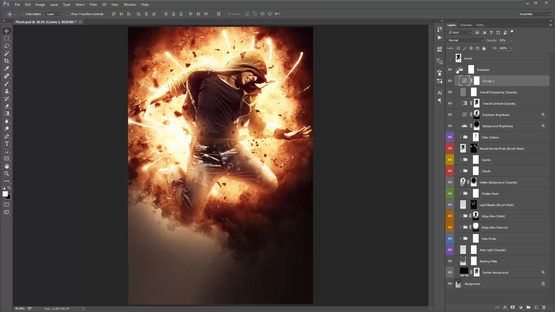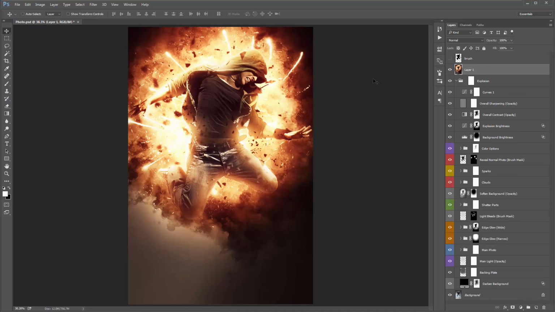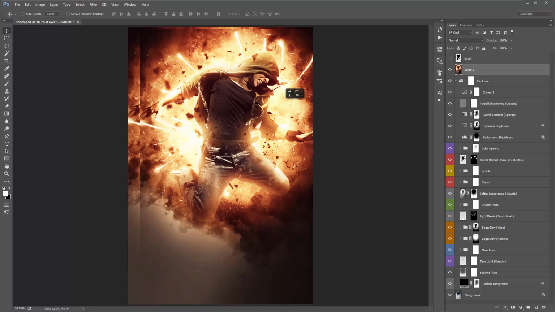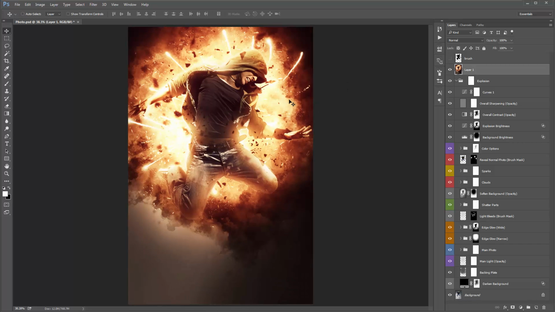Now, another thing I like to do is, when I'm pretty happy with the overall design, I'll flatten the design onto one layer. So Control Shift Alt E or Command Shift Option E, and what that'll do is put everything you see on the canvas onto one layer. So you can see at the top of the layer order here, if I move this layer around, I've got my design on one layer. So now I can do things like dodging and burning, for example.